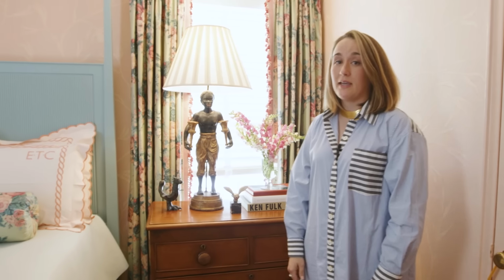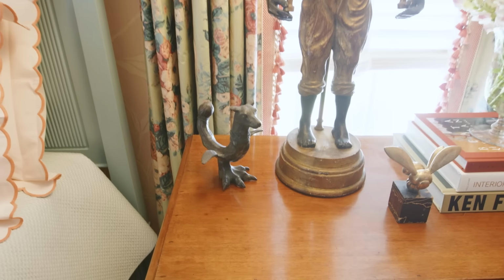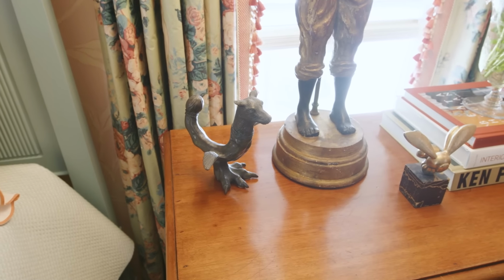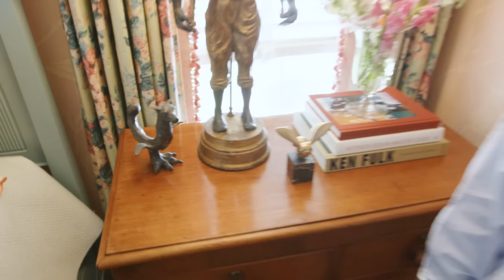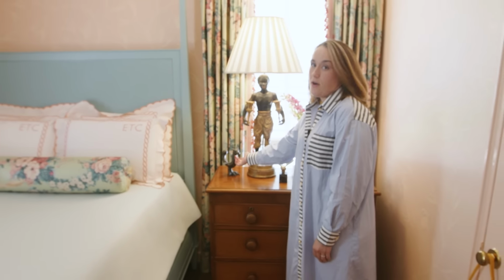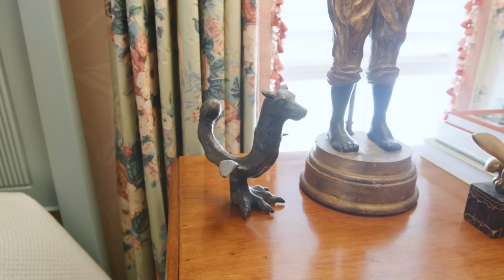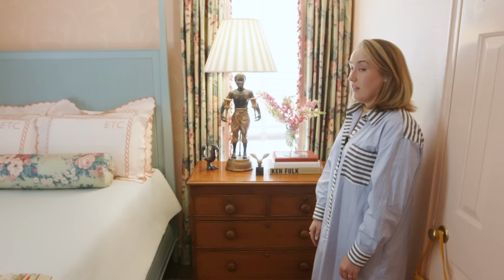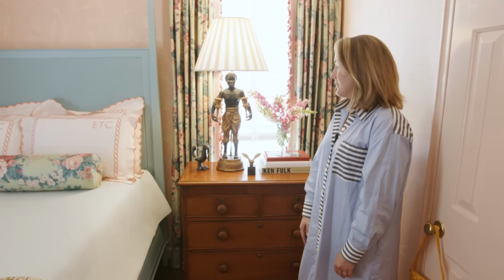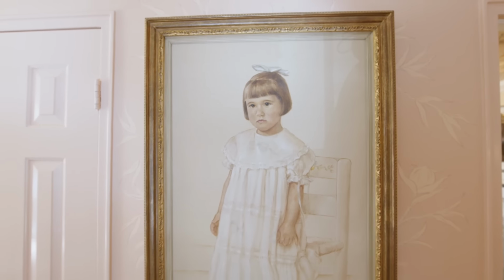Probably my favorite piece of art in my house is this piece. It's by Frank Fleming. He's a local artist. He has a childlike whimsy about his pieces, and it is just a conglomeration of a bunch of different things. When I bought it from the dealer, they said it was probably a piece of okra with a dog's head, bird wings, and a foot. I love that piece. I would love to have more of Frank's work, but they're hard to come by these days.